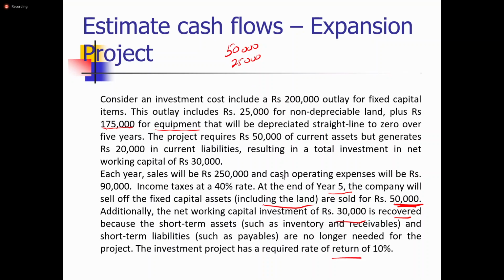So you have to pay the tax. Then from that you have to deduct this land. This is 25,000. Then 25,000. On this 25,000, you have to pay 40% tax. So then tax amount is equal to 10,000. So therefore, now from this income that you are getting from selling the equipment and the land, from this 50,000, you have to deduct 10,000 because that tax is 10,000.